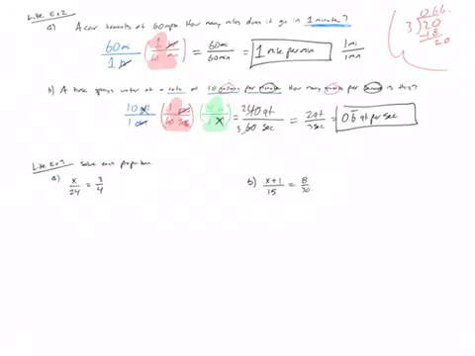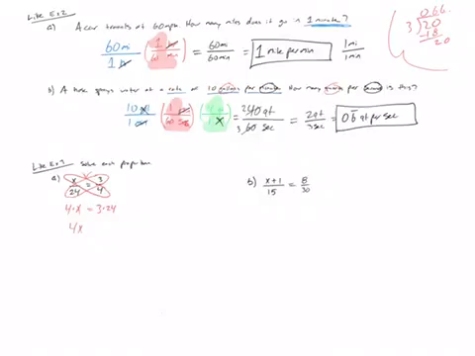Like example 3, this says solve each proportion. And if you have learned this before, we have a cool, we call cross product. To solve a proportion, we can multiply across from each other. So we'll take this x times 4. It's going to be the same thing as 3 times 24. So that's what we call the cross product. Some people call this a butterfly method because this looks like a butterfly.